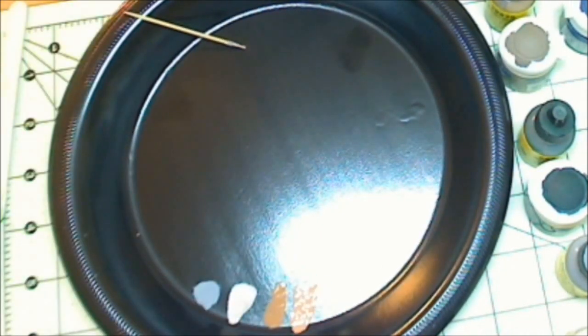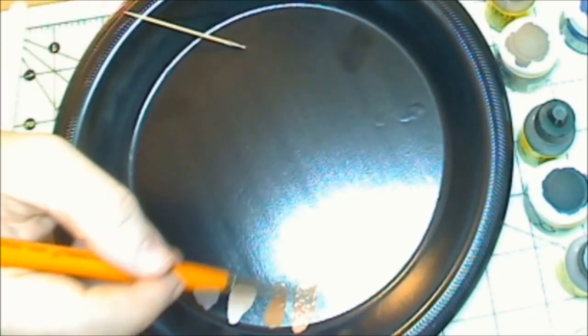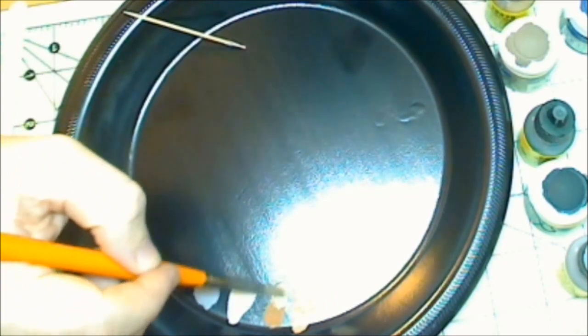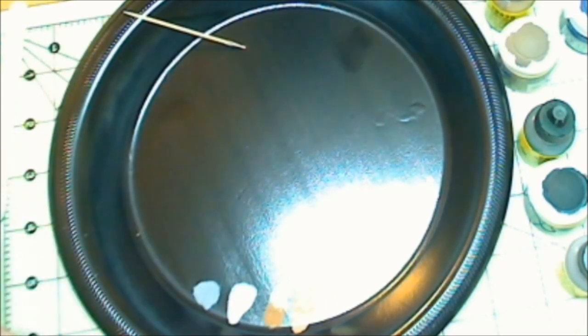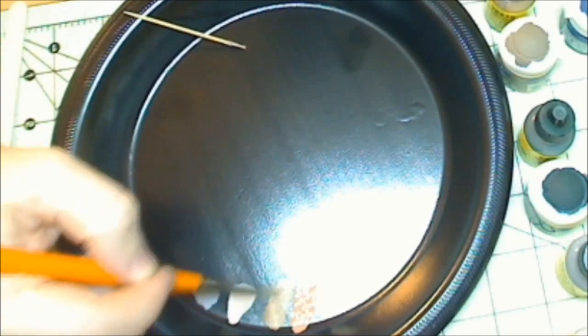Caucasian's a little bit too light, I think. Caucasian Flesh. Let's see what happens when I mix these two. Hey, we can mix the two and it pretty much comes out really close to the Tallarn Flesh.